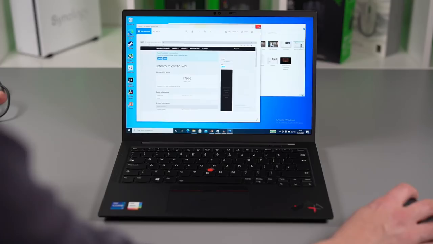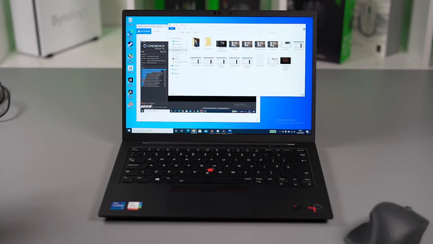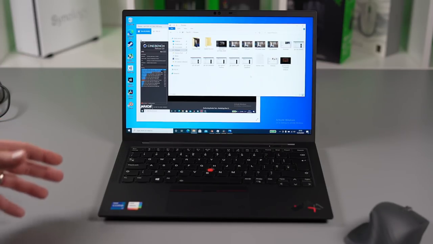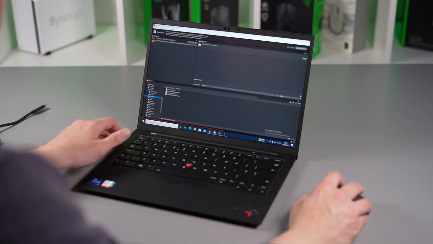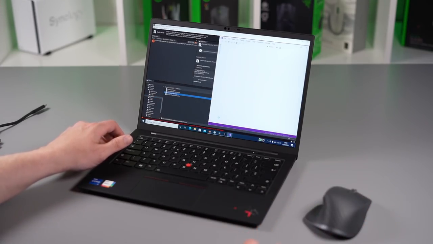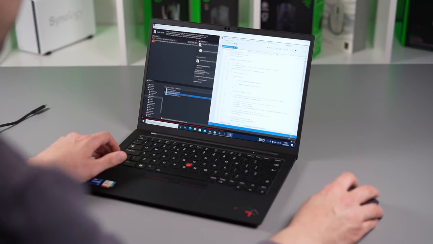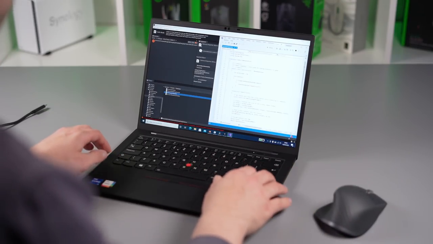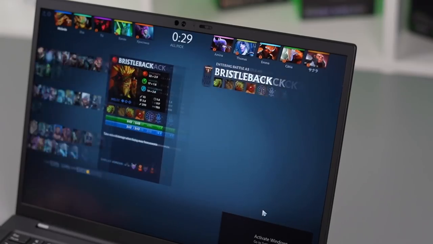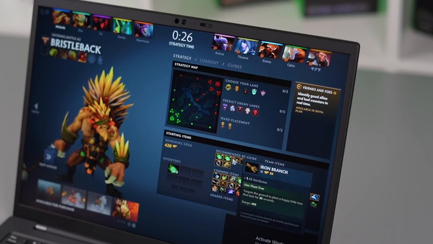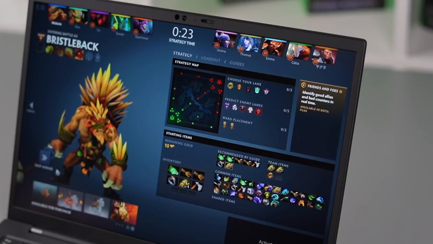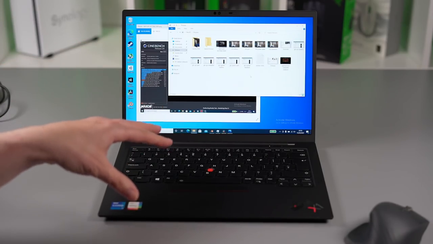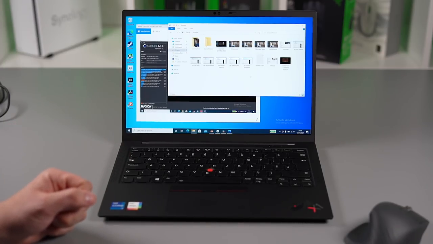So now that we've looked at the performance, I want to quickly talk about battery life. Now I've been using this quite heavily on battery all this week, and I'm pleased to say that with this 1200p screen, it's getting really impressive battery life. If I'm just streaming music over Wi-Fi with the screen brightness up to about 80% and the speakers on about 50%, I'm getting a good 10 hours of battery life, just all that light sort of task, which is really quite impressive. And I even threw up a little bit of Dota 2 on there to test it quite heavily and see how the battery held up. And I actually managed to get almost 2 hours of battery life, putting this laptop under quite heavy use. So certainly worth getting, in my opinion, the 1200p panel and getting that great battery life with this machine.